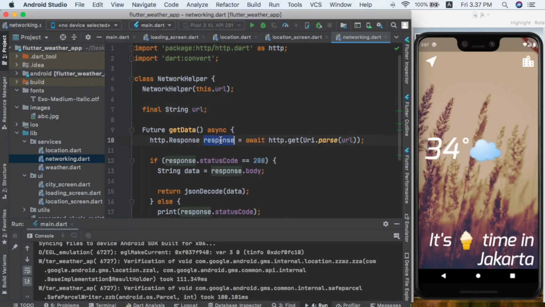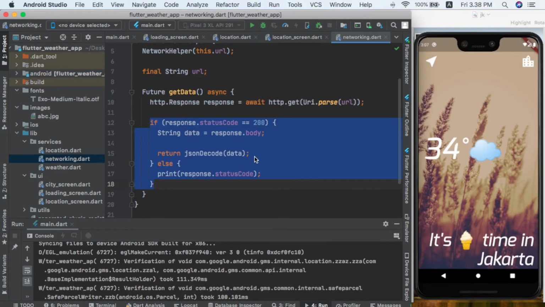So now how can we test if we have data? In here I created an if statement which tests the response.statusCode. If the status code is equal to 200, it means it has data inside. Then if it has data, we put the response.body inside the string data.